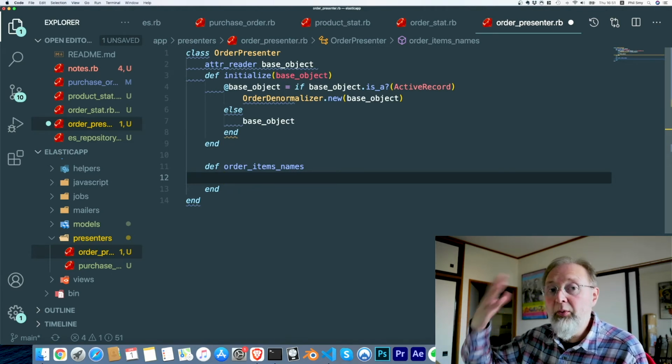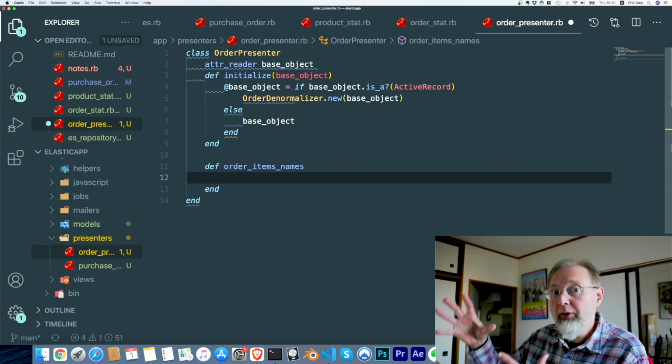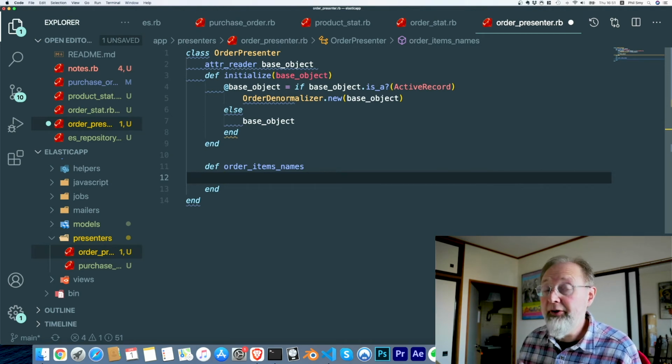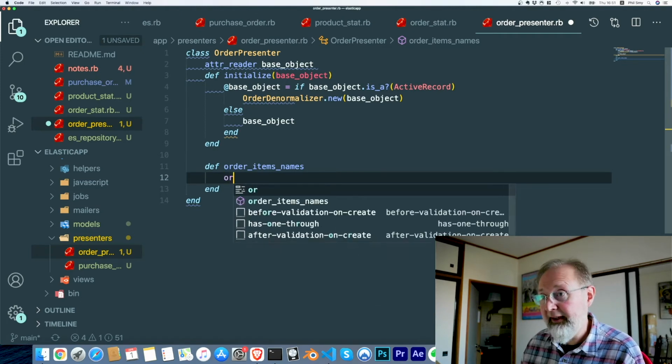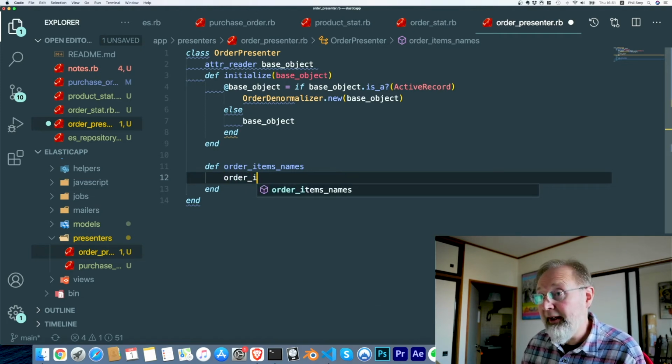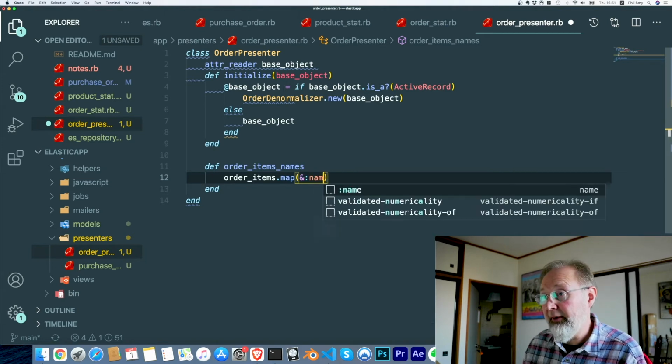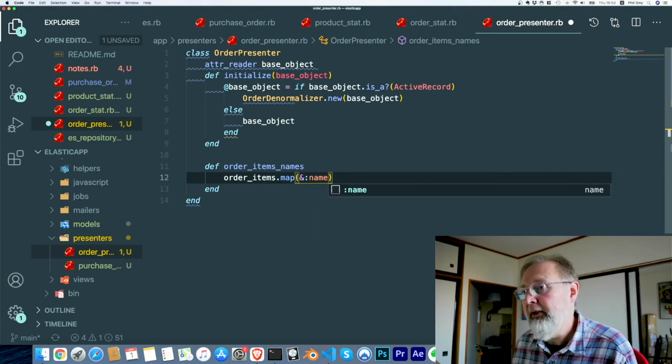Now, in the one in Elasticsearch, maybe you denormalized that data and it's already in there, and you have something called order items names. But maybe if you're using the one out of the raw database, you don't do that. So you're going to have to go through all of the order items, and map, and grab the name of all the products there or whatever.